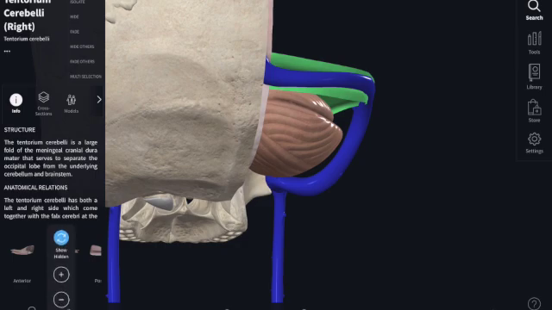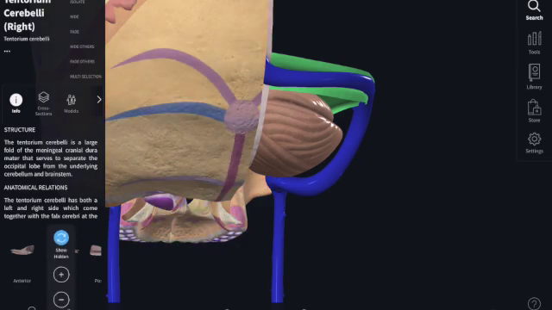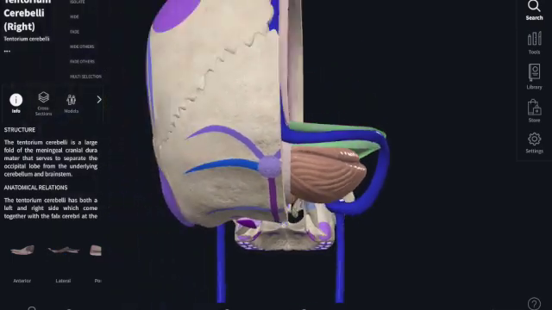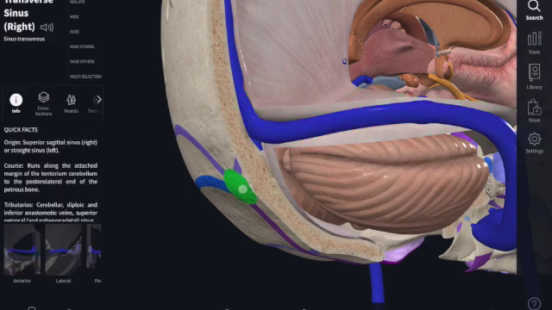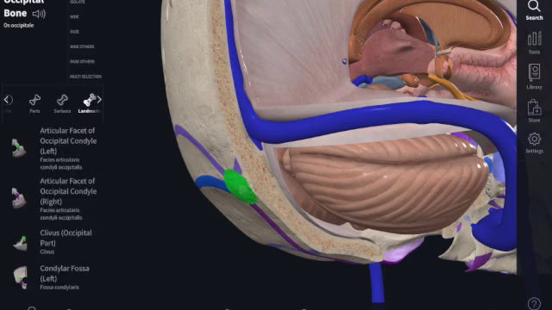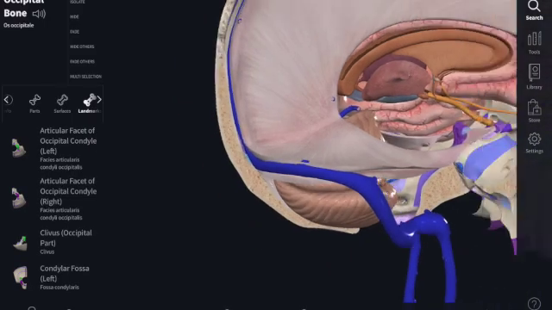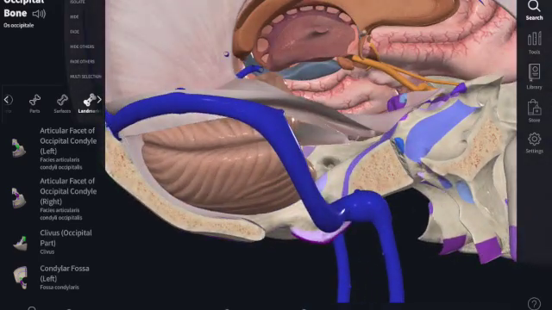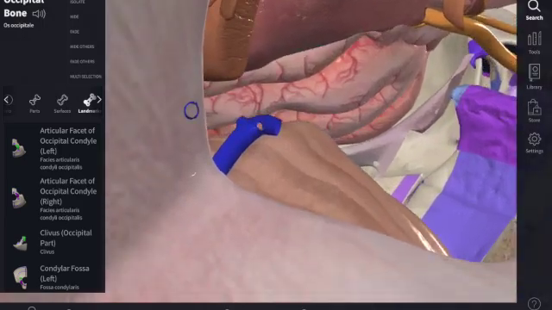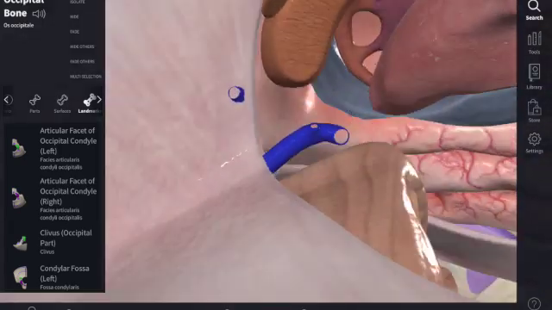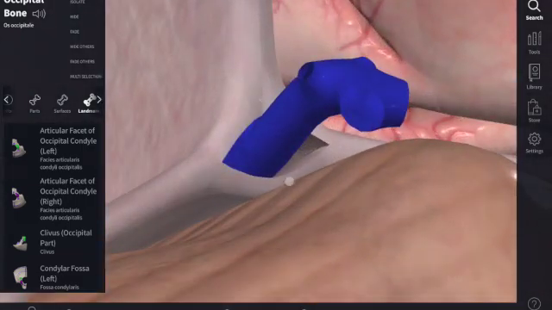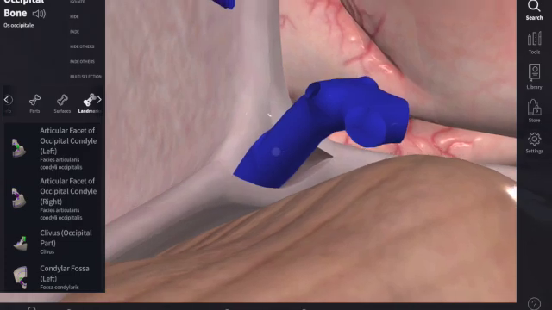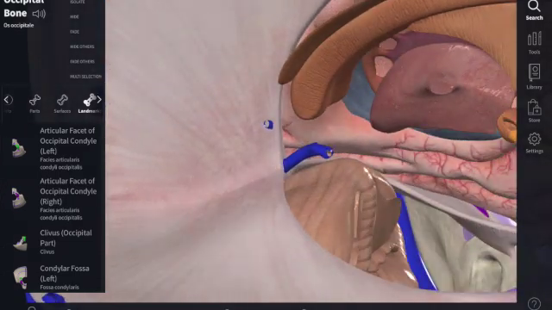Let's pull this up so you can see. Kind of lower in this, but you can kind of see where that confluence is. It's going to form that median that's right there. A great cerebral vein kind of sitting right in the middle in there. And you can see how well it hides in here. Like, it has its place. Its passage, I guess, is the right way to say it.